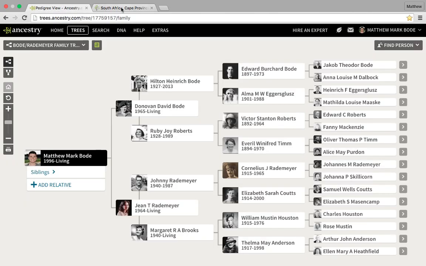Now, unfortunately, they do not list offspring, which estate files do, so that's one benefit of estate file death notices as opposed to civil death notices. Sometimes the informant on a civil death notice can be a family member, but a lot of the time it was just the minister causing the burial. So, let's get into it.